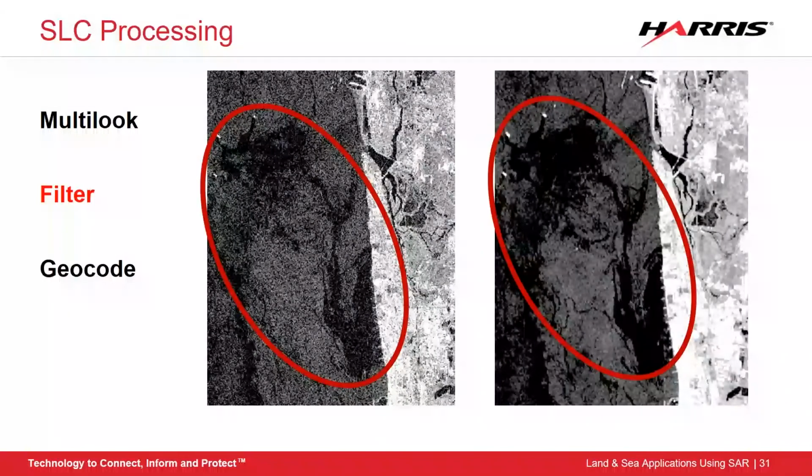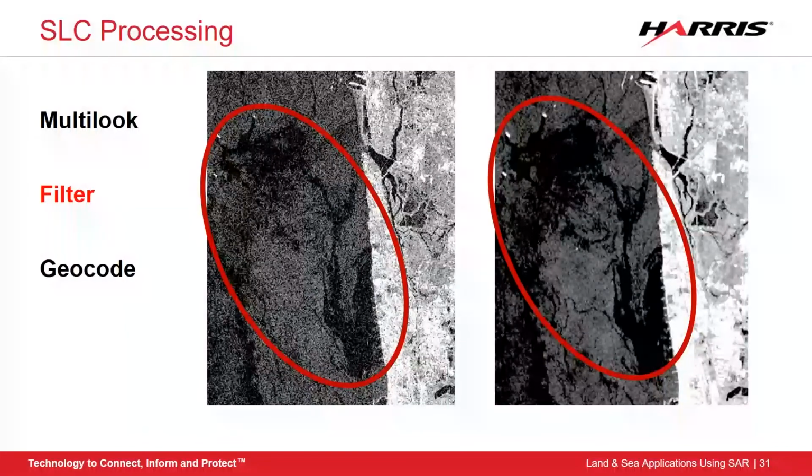The next step, when you're using only one scene, is filtering. If you're using more than one scene, you will co-register them first, making sure that they all overlap evenly and can be used in tandem. Filtering is used to reduce speckle and pull out the background information that might be hidden by that noise. And the filtering method you use will depend on if you have a single scene or multiple.